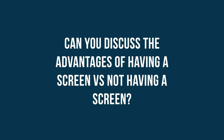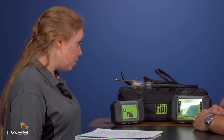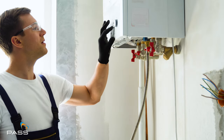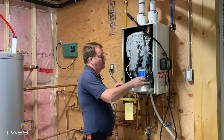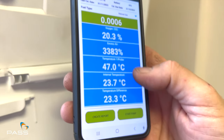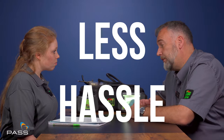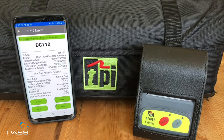Could you discuss the advantages of having a screen versus not, and who would you recommend each model to? It's down to the individual user. The DC 710 has gone absolutely fantastic with the one-man-band and smaller companies, because at a very low cost, besides the tough robust analyser, they've got all the information on screen that they can share where they need to. They've got accountability, can get that information out with less paperwork and less hassle. They can still print a copy off — we do a Bluetooth printer for these units — but the majority will just email the information out.